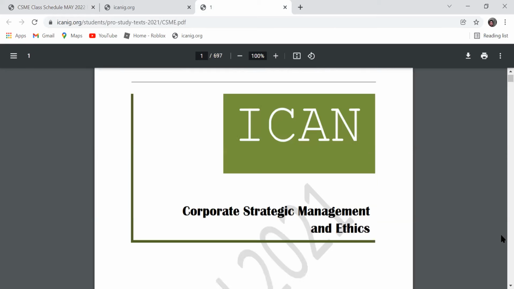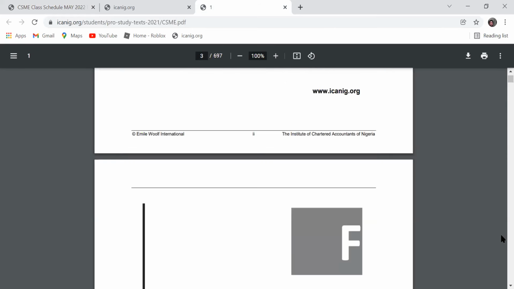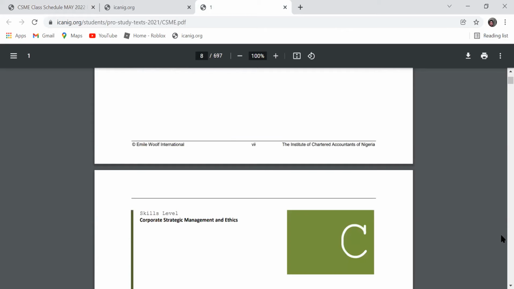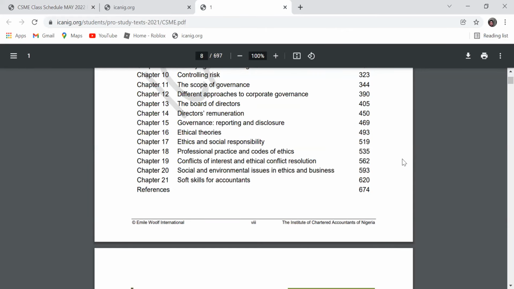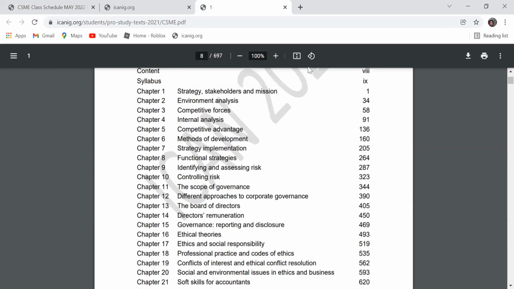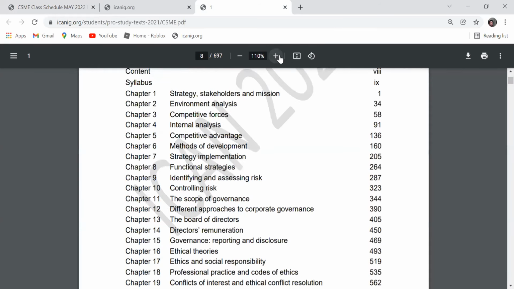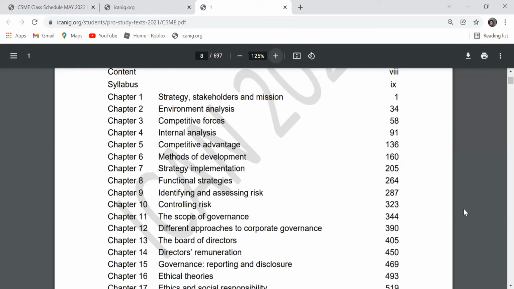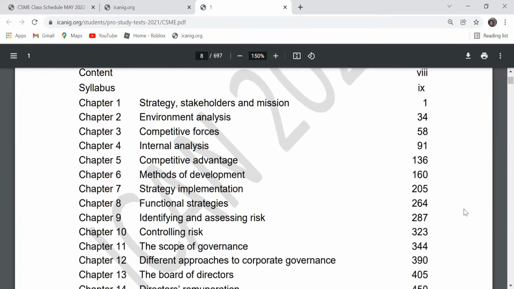Look at this. This is your study text. So you can see now, chapters 9 and 10 deal with risk management, and it is very, very short. And questions will always come from there. Let's be honest with ourselves. We can't know everything, but there are some things that we have to know, whether we like it or not. You have to know it. And it is not hard to learn. It's a very interesting chapter.